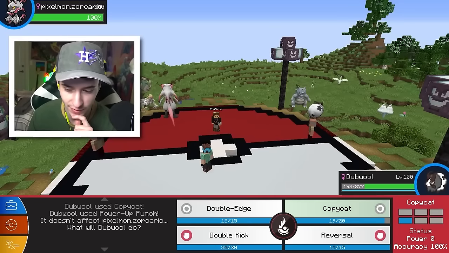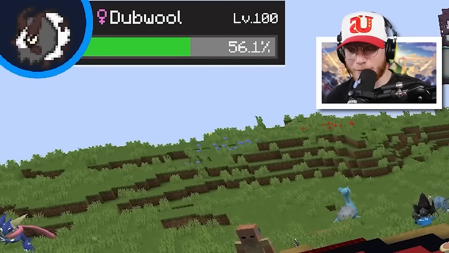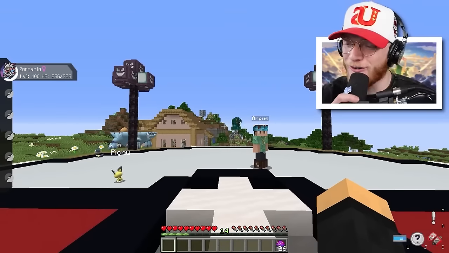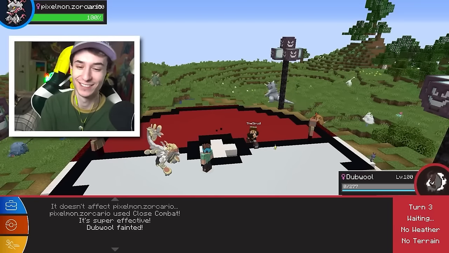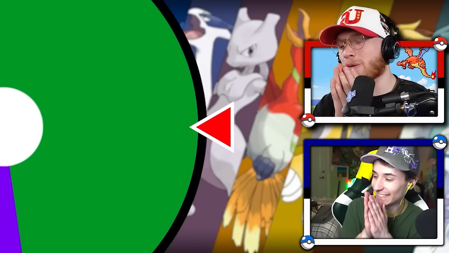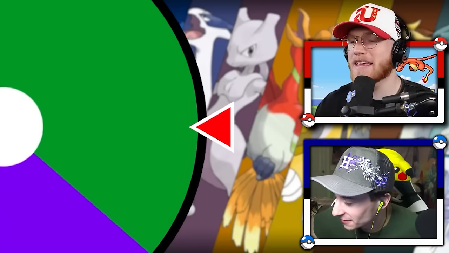I just learned Power-Up Punch. That is not going to be too helpful, especially because there's a Close Combat coming your way, which will finish the job. Let's go! It's like the worst Pokemon you could have brought against a double. Oh my god. All right, what's the final round going to be? Green or purple? It's the Hulk! And it's pretty close. It's looking like it's going to be green, though.